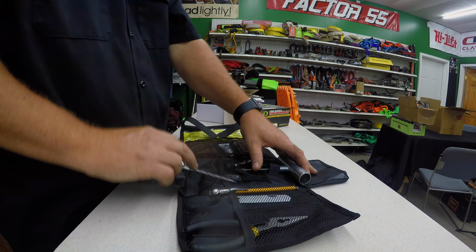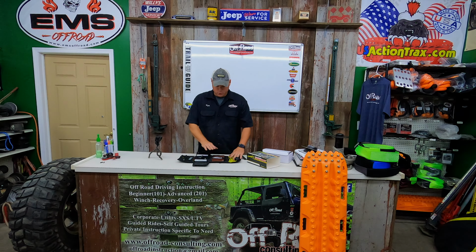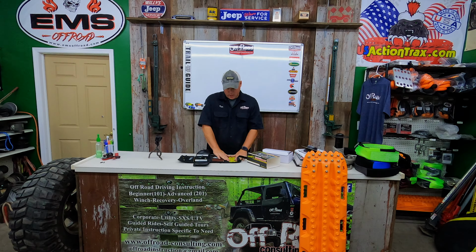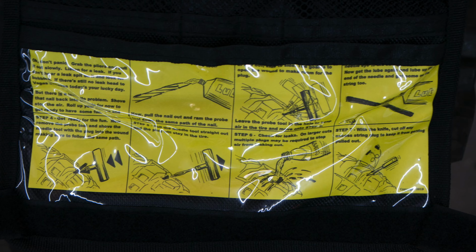It has a valve core puller and a single, almost like a deflator type of thing, a couple spare valve stems, your cement and/or lubricant for installing the plugs, and plenty of plugs. Also a little piece of wire for helping with any of the splices. And then it also has this little piece of instructions here.